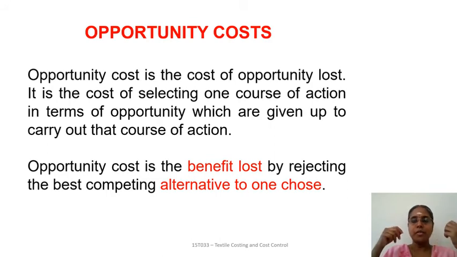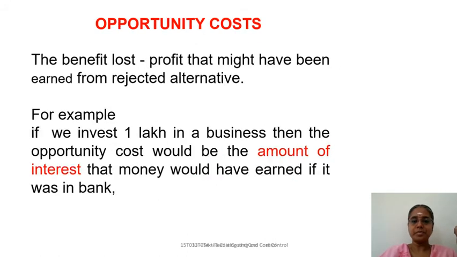So after completing your BTech, you may go for a job, or you may go as an entrepreneur. Say if you go for a job, you get a salary. If you make a startup and become an entrepreneur, the opportunity of going for the job and your salary is lost. So the benefit lost by rejecting a placement and going for another alternative is your opportunity cost.